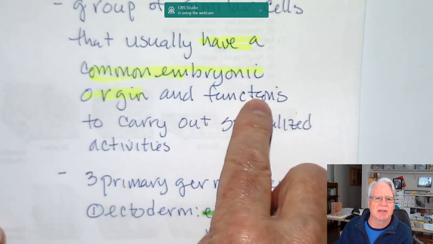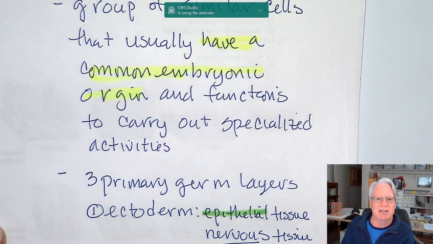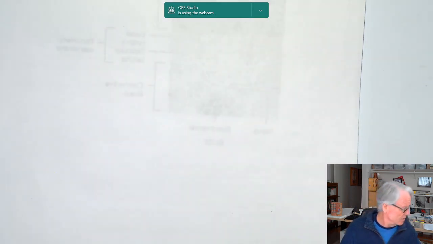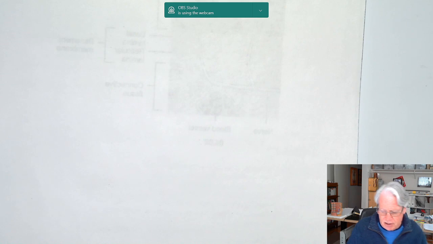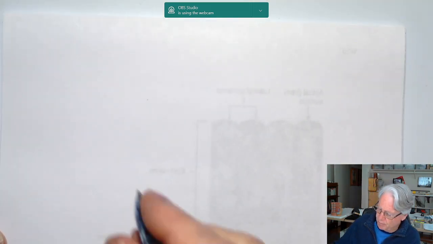And then the actions or the functions carrying out specialized activities. And that's really what the rest of the class is going to be about. You're going to be looking at nervous tissue and muscle tissue in this course, bone tissue in this course, and all the other organ systems and the functions of them that are really based in the tissues that you're going to be studying in this module here. Okay. All right, so let's continue with our notes. All right, so that's the definition, that's how it arises, and that's kind of the backstory.